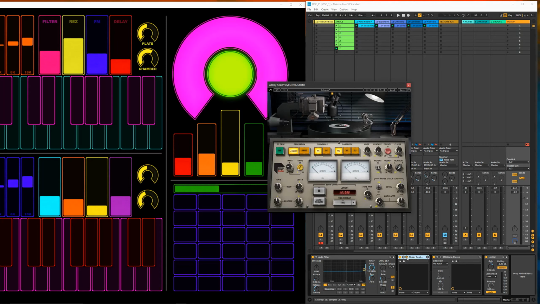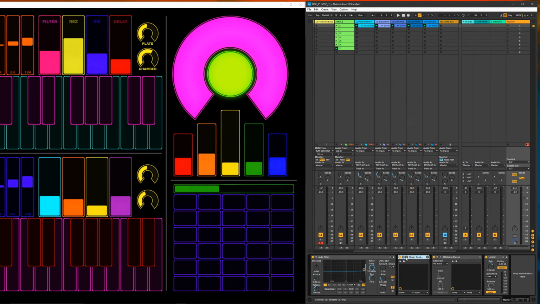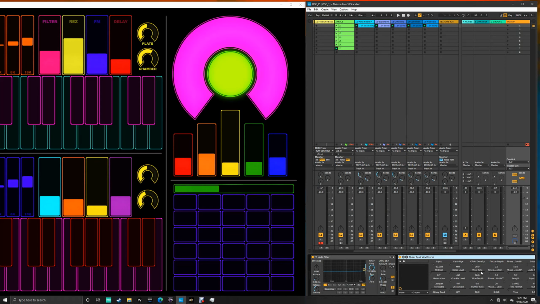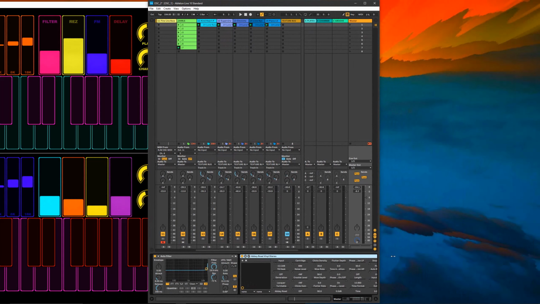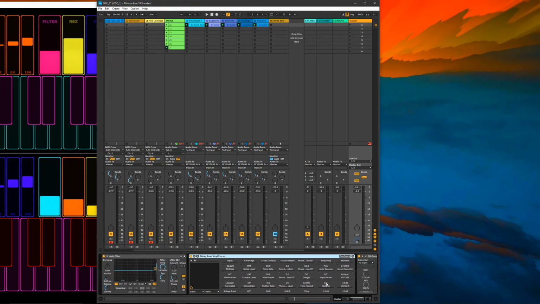So I'm going to go to this Abbey Road setting right here. If I extend this out, it gives me all the settings, which you can see. I'm going to move this here to the center so you can see it better. There we go. You have all the adjustments for the settings. The one I'm looking for is this one, stop play.